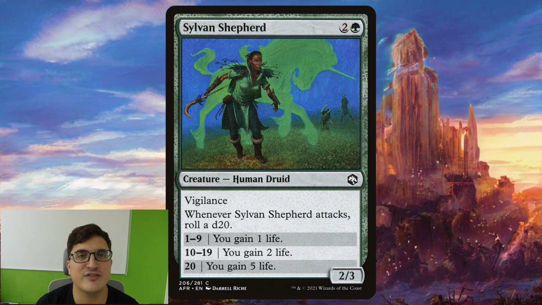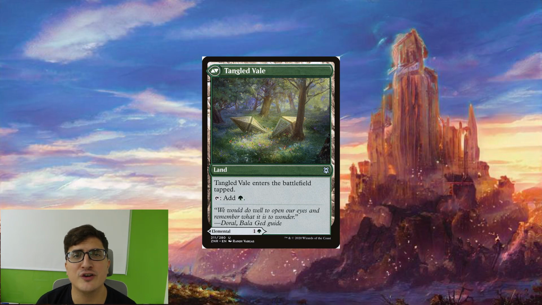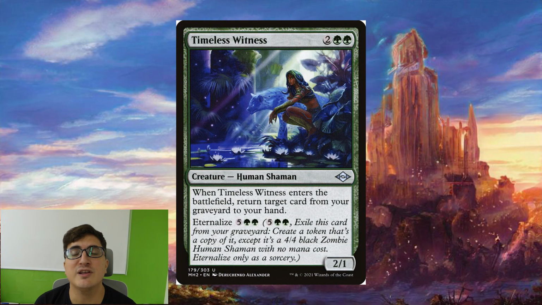Sylvan Shepherd is kind of a filler card, but it's still fine. We have a few ways that we're losing life, so it's nice to get some life back with this, and we're rolling dice, which is something we want in this deck. Tangled Florahedron is just a nice little bit of ramp. Timeless Witness is a bit of recursion for our deck. We do want to be able to bring some of our cards back in case they get destroyed.